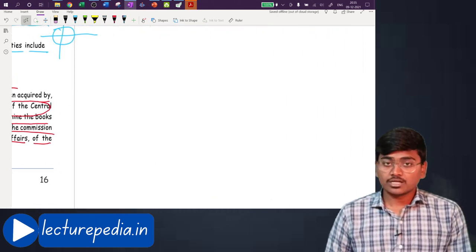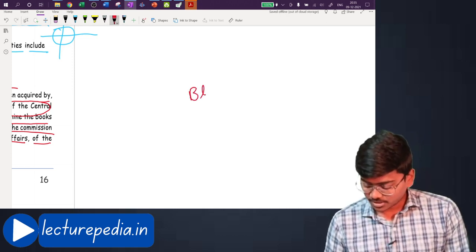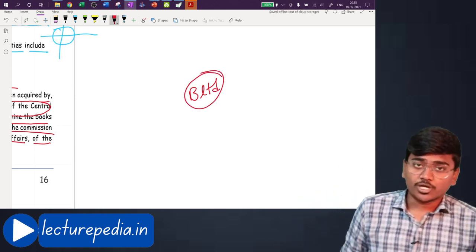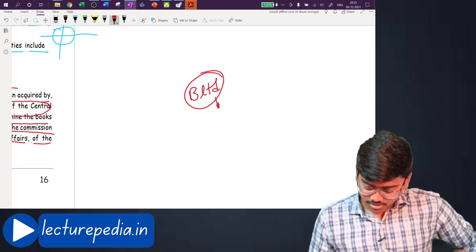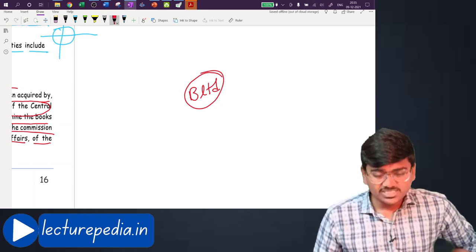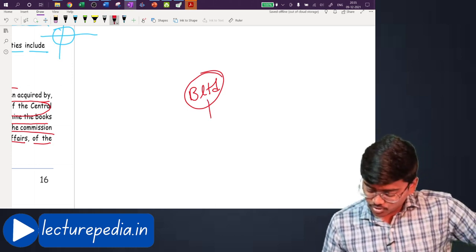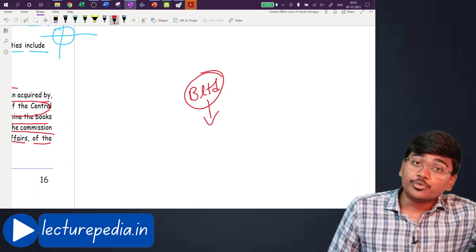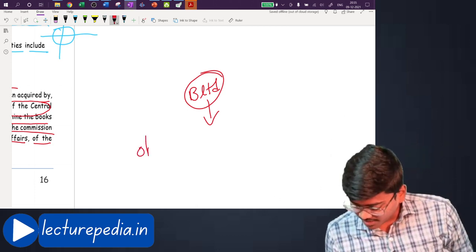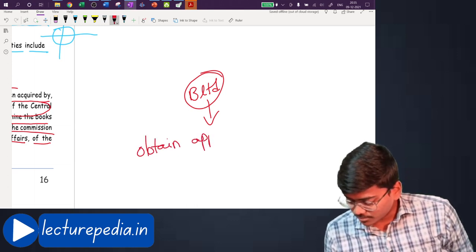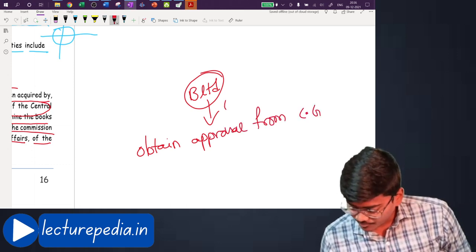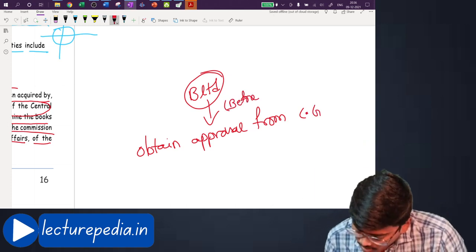See, in our case, our transferor company is B Limited. Okay, the amalgamation has been completed and B Limited is transferred to A Limited. Now, what should the transferee company, that is A Limited, do with the books of B Limited? Let's say A Limited wants to dispose of the books of B Limited. Now, before disposing the books, A Limited should obtain approval from the central government, that is, before disposing of books.